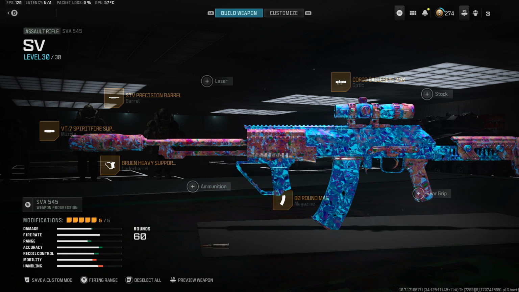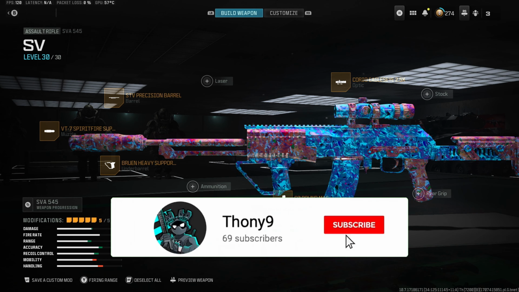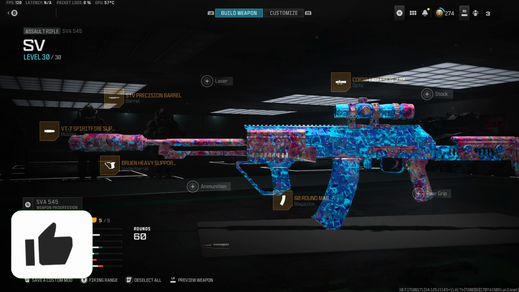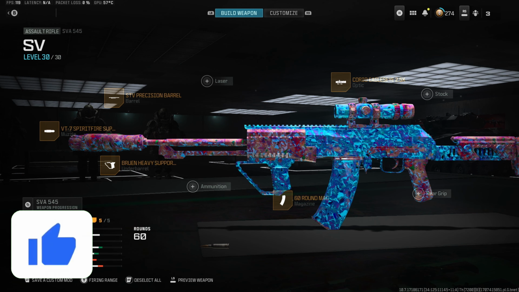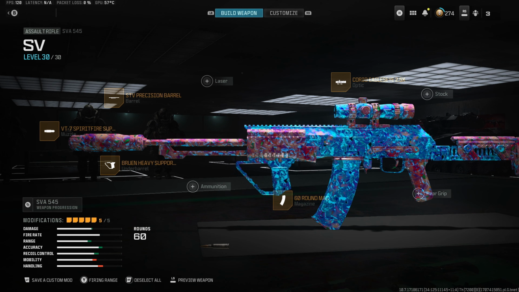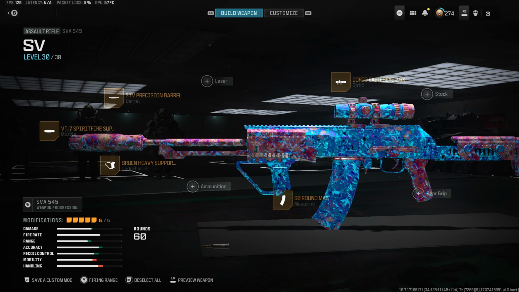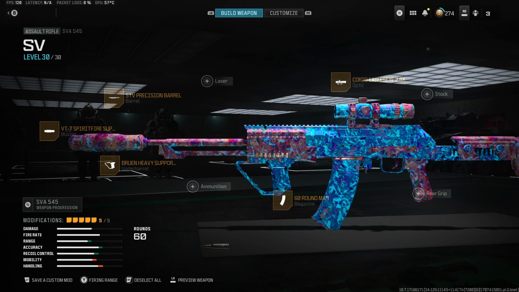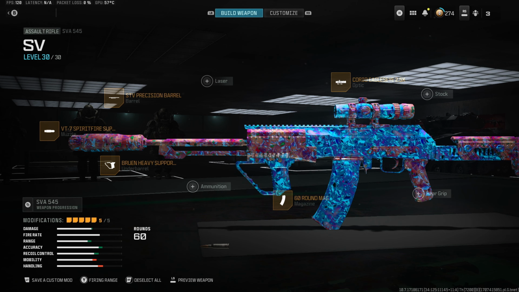Again, this is my favorite AR to use in the game right now. I've played so much rank. I'm currently plat. I just hit plat 1, I think. And the Ram 7 just doesn't do it for me. I don't know how people could just use a Ram 7. I've seen other content creators as well use the SVA, use other ARs instead of the Ram 7. The Ram 7 just shoots pebbles. It does have no recoil, but it just shoots pebbles, man. This AR to me is just overall better.